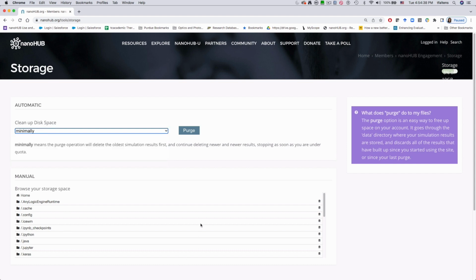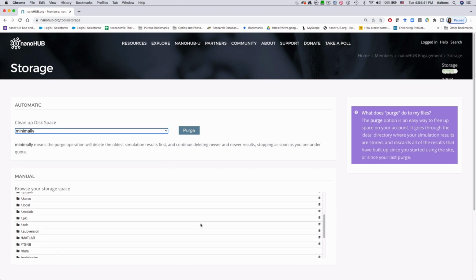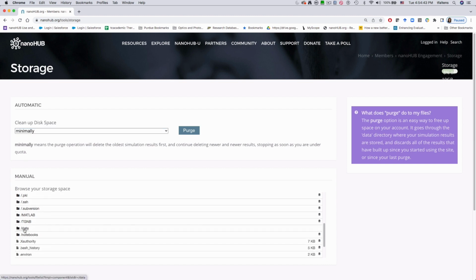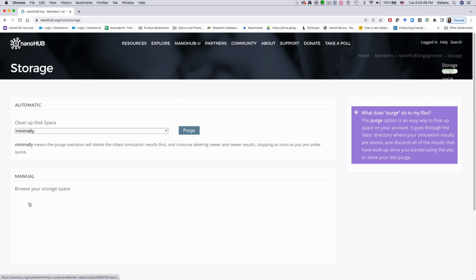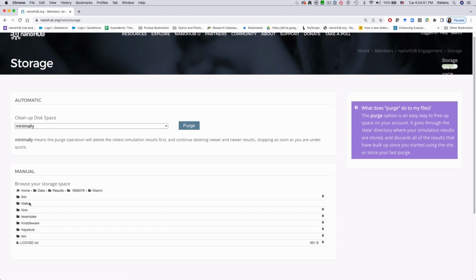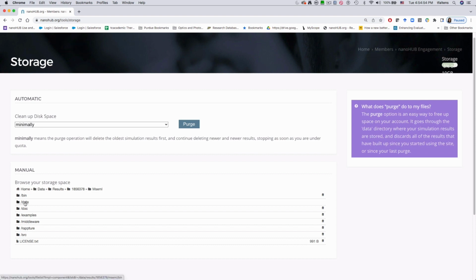In the manual section, you can navigate down to the data folder and then click on the results or sessions folders and continue to click on the internal folders until you see individual folders and files that you might want to delete.